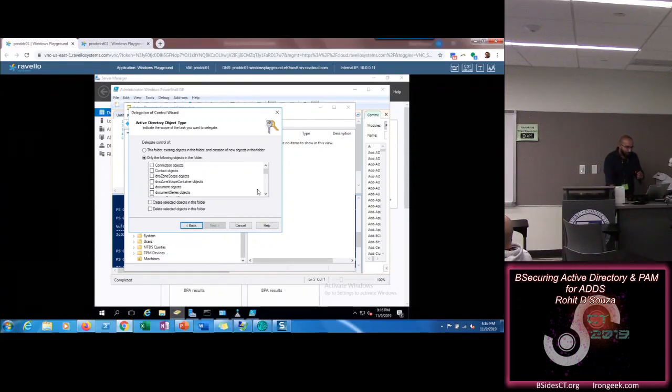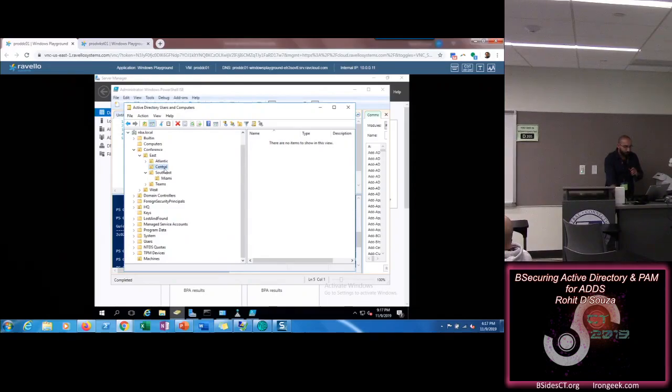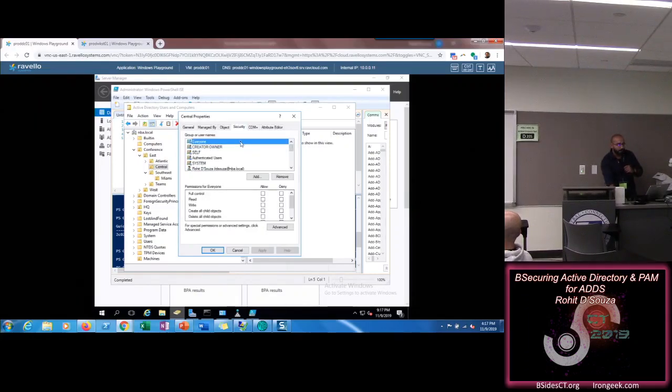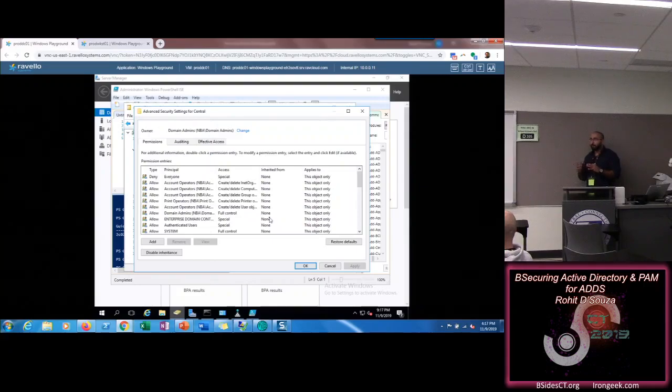So that's one way to restrict who's got access. The other way to do it is if you right-click on it, go to Properties, and go into the Security tab, and you can delegate permissions from there. Personally, I like doing it with the Delegation of Control wizard because it has a lot of common features you can really leverage for your environment, and it's easier to apply those to other environments and groups. You should all be using groups also.